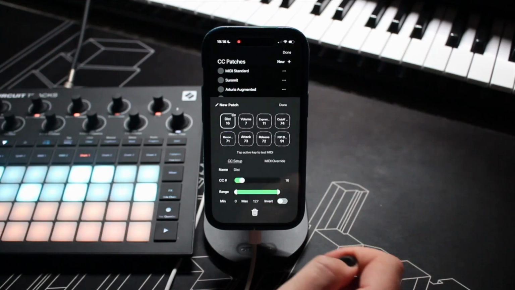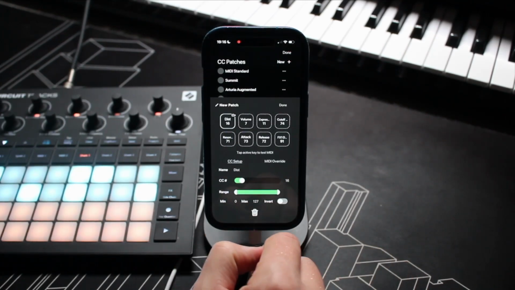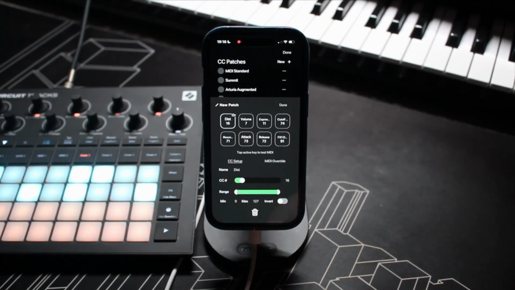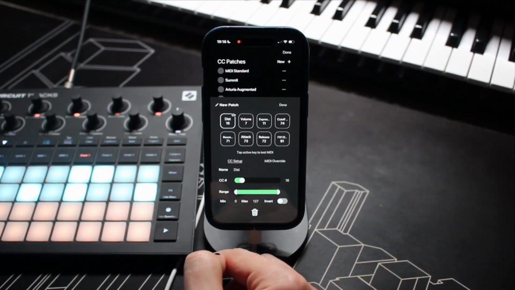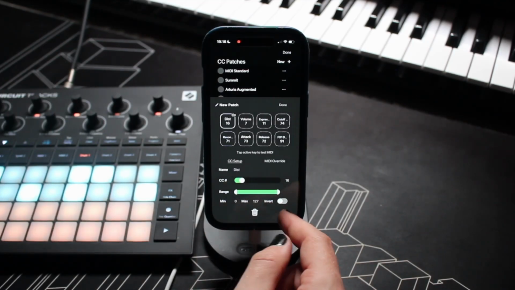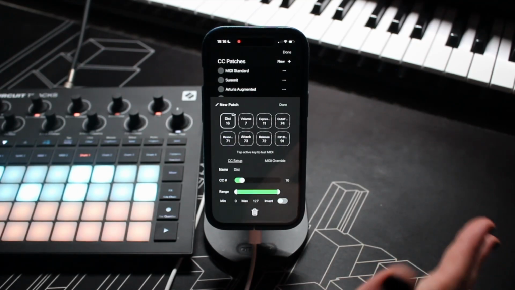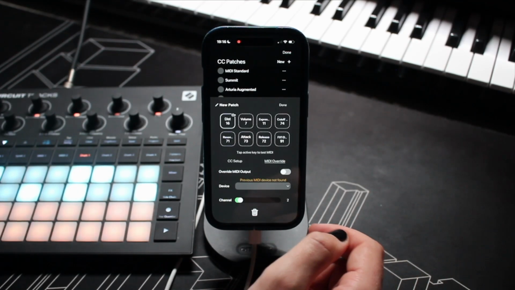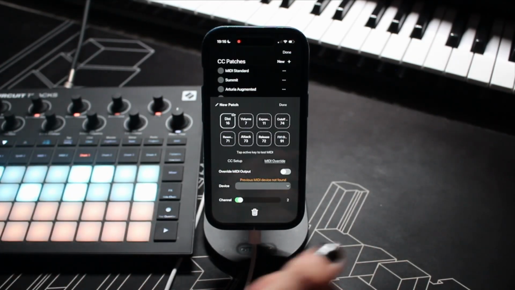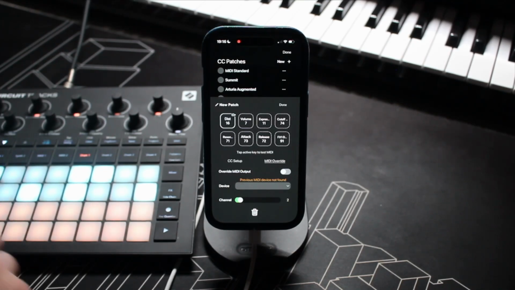So there we go, set the CC value, and now we can change the range if we want to. At the minute, it's 0 to 127, so either no distortion or full distortion is probably good for this. So Circuit Tracks, like a few other instruments, takes in many different channels of information. So synth 1 and synth 2, synth 1 is on channel 1, synth 2 is on channel 2.